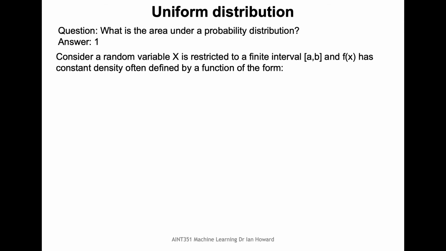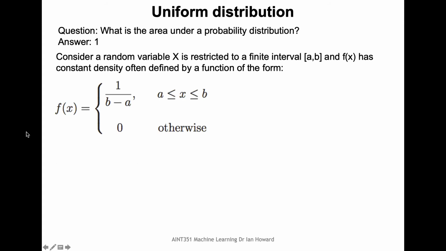Now we're going to think about a uniform distribution, in terms of a random variable x, which is restricted to a finite range from A to B, and it will have a constant density there. So let's write that down a little more clearly. The function of this variable x is going to be equal to some constant value over the range A to B, and it'll be 0 outside. The reason we have a factor of 1 divided by b minus a as the density value is because, like we just said, the area under the curve has got to be 1 overall.